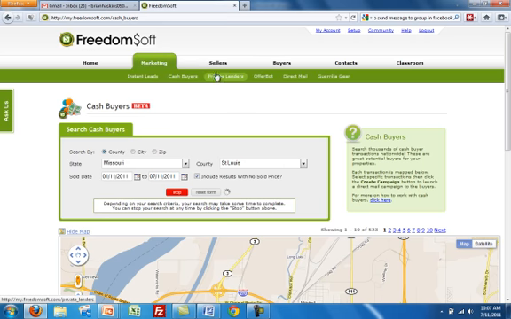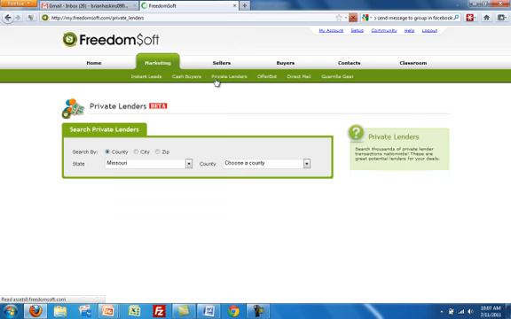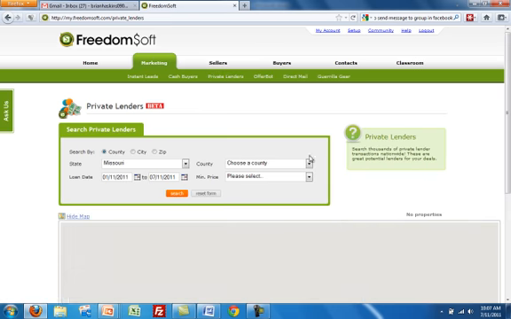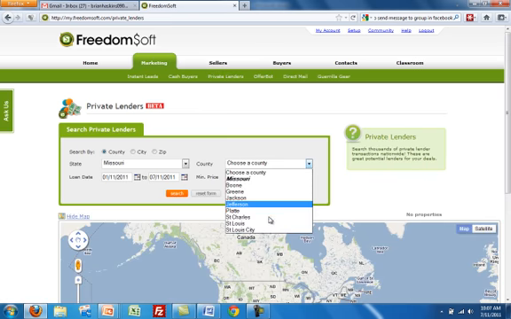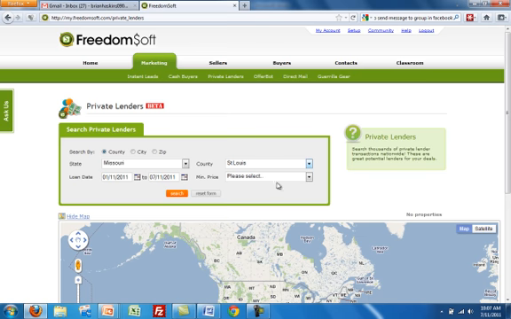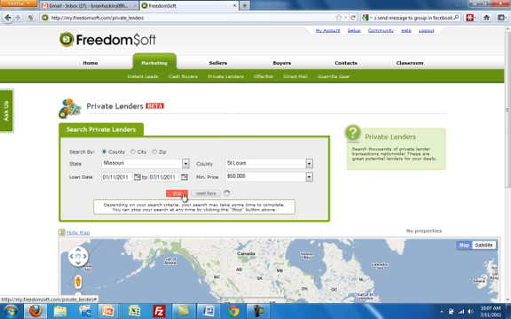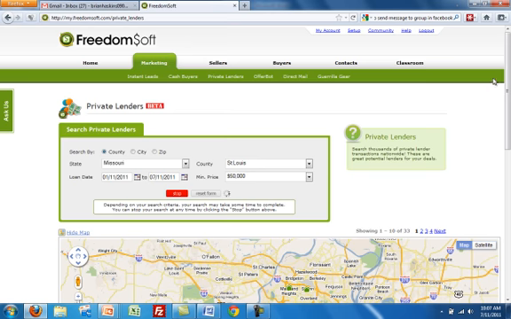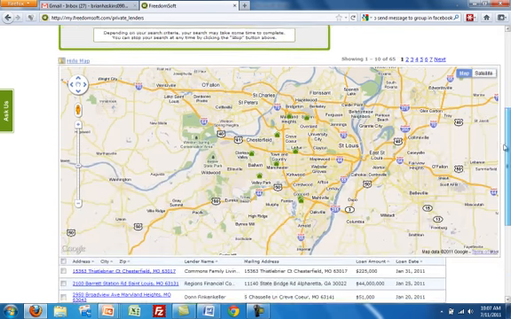Next thing is actually finding private lenders. Now, this is going to give you a list of potential private lenders in your area. Really cool as well. It's a great function to have. We can do the same thing. We'll choose our county. And our minimum price will go $50,000. We'll click search. And it's going to show us private lender transactions worldwide.